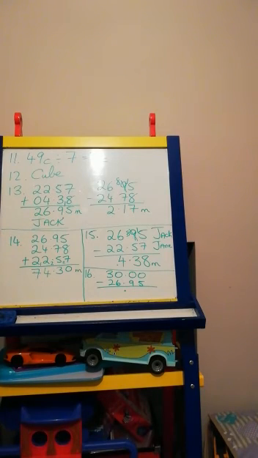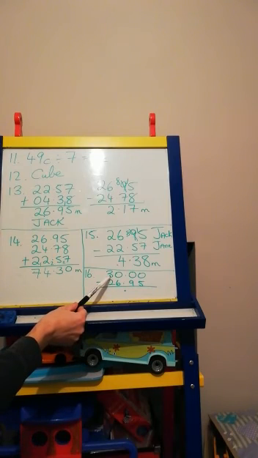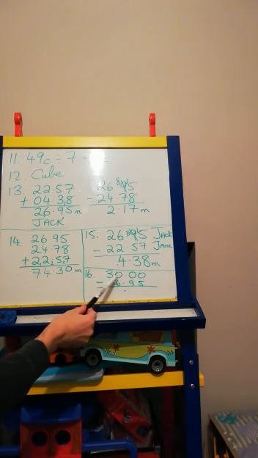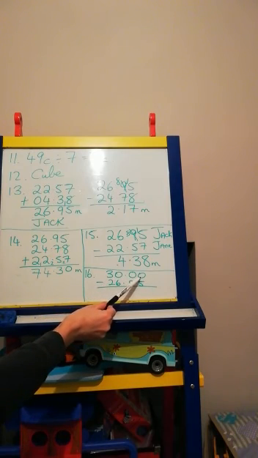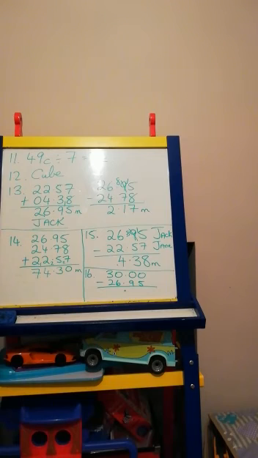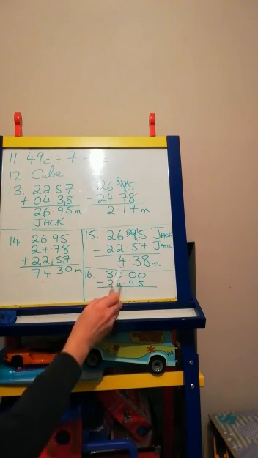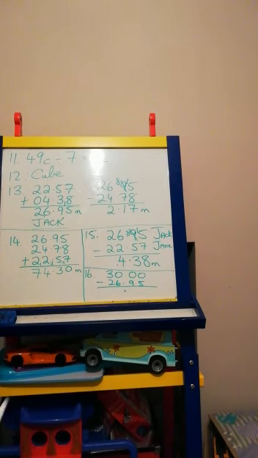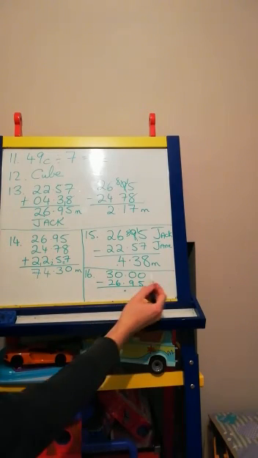It says how much less than 30 metres was the best welly throw. So in other words, how much less than 30 was Jack's throw. Okay, now you know from going back into your sums that Jack's throw was the best. It was 26.95. So we've got to subtract now from 30. Now we must write 30 as a decimal, 30.00 to make it clear. Take away 26.95. And I'm going to do it here with you. I didn't do this one earlier because I know sometimes people get confused with all these zeros here, but it's really easy. So look, let's do the steps.